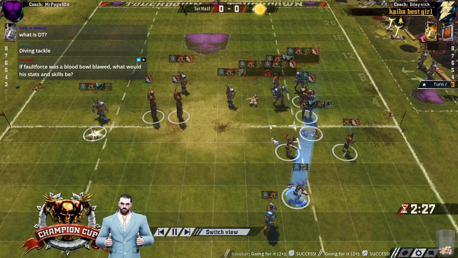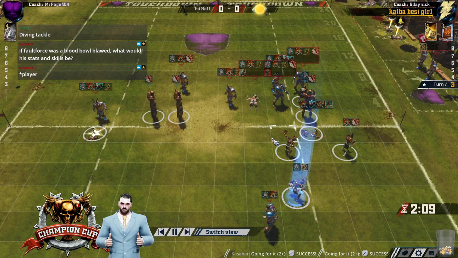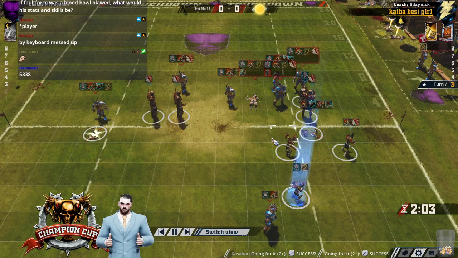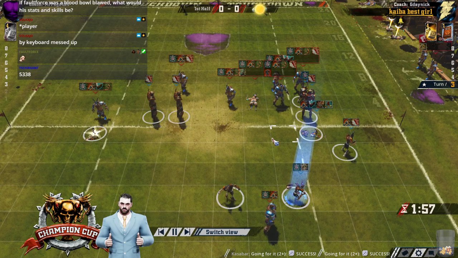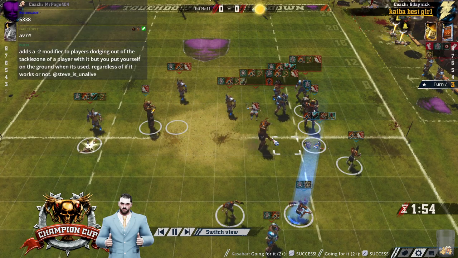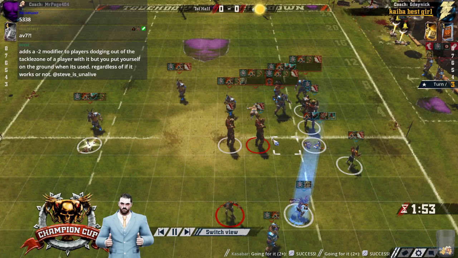If Full Force was a Blood Bowl player. I don't know what that means, Volk. So if Fulty was a Blood Bowl player, his stats would be 4-3-1-7. Which is quite good for a completely untrained human with no armor on. I guess he could have human armor. 4-3-1-8. And no skills, obviously, because he doesn't play Blood Bowl. So there you go. That's pretty good for a random human, I would say.